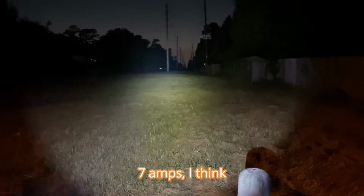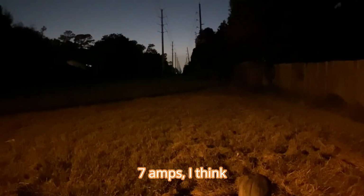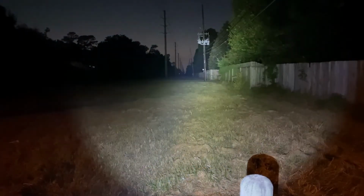So see, we're still cranking out some lumens here. Let's turn it back on. Turn it off, turn it back on. Same output. But that's the only disadvantage.